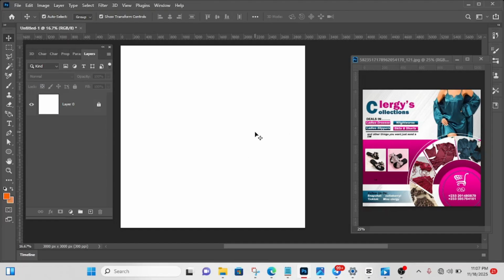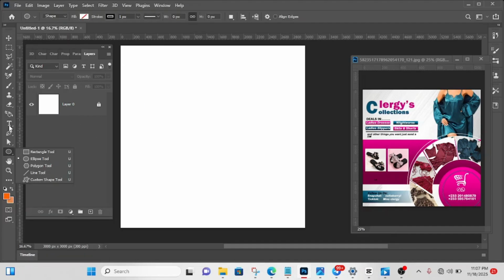Our first thing to do in here, we are not concerned about the background, because the background is not a lot. I'll do that later after we've created all these things. What we are going to do first is the circle in here. To draw that, you have to move to our tools. You might be seeing a rectangle here, because I have already selected a circle or ellipse tool. That's why it's showing this way.